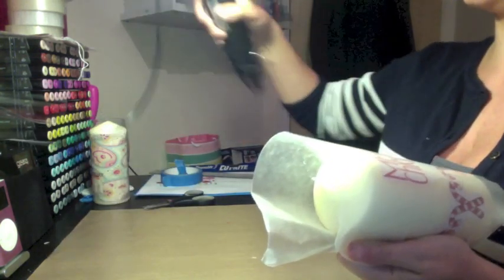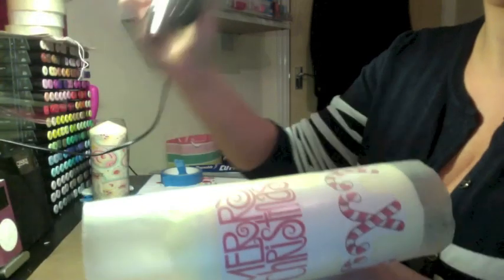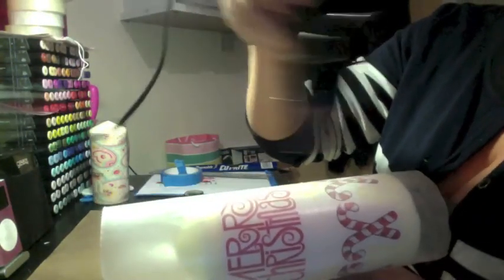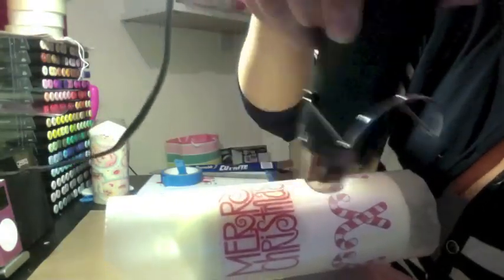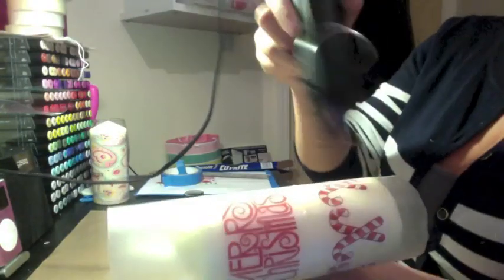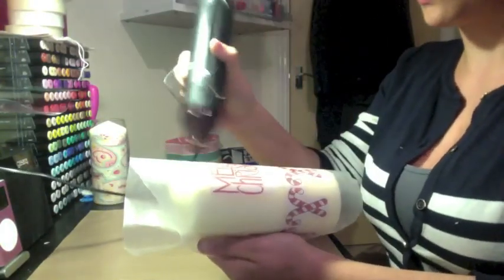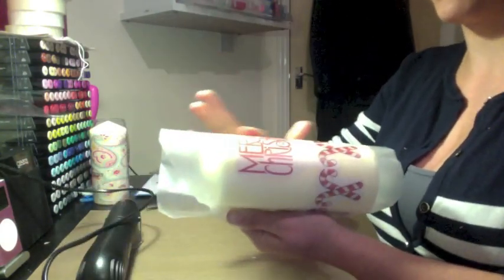Make sure you keep your hand out of the way and start applying some heat. The candle and the wax paper will very gently melt, and as they do that you'll see that the tracing paper seems to sink into the candle. It goes from quite a white colour sat on top of the candle — as it sinks in, it absorbs the colour of the candle so you'll notice a difference.